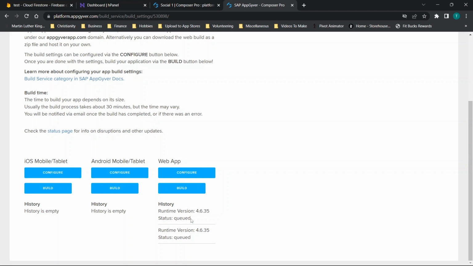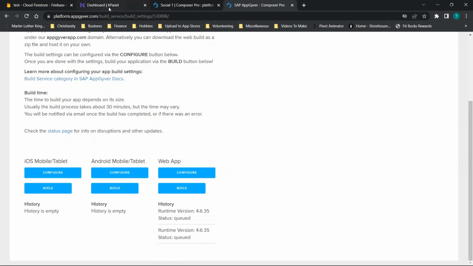You'll get an email. If there's an error, you can correct it. You shouldn't have errors unless you're making huge changes to the app and you're incorrectly formatting or adding in certain things. But usually when you click on the error, it'll be kind of technical, but you can see what you need to fix, or you can post in the forums in AppGyver if you need to. Now, once you click download, it'll give you a zip file.